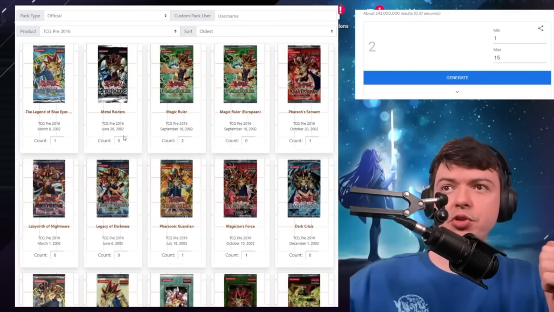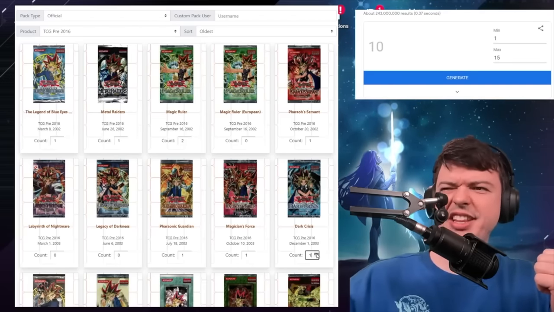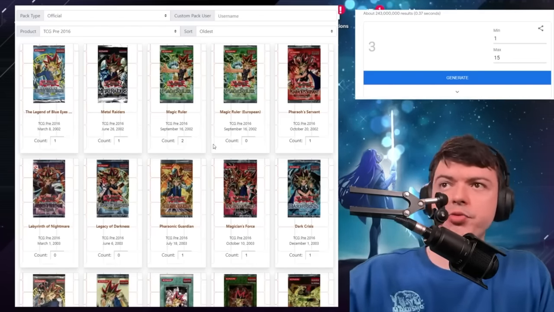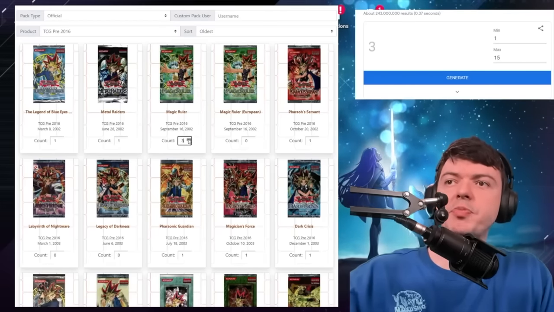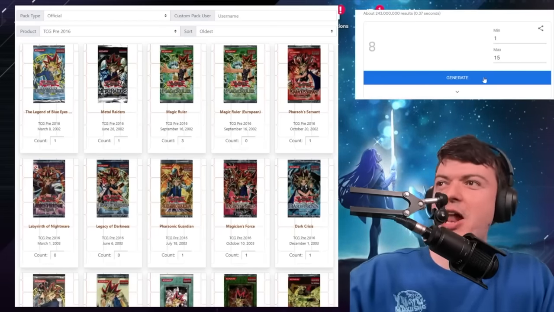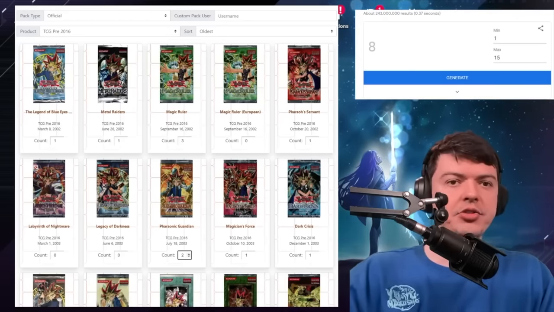We have 2. This is 6. One more. 10. Dark Crisis. I think Dark Crisis is not really that good, right? All right, we have 2 more. 3. Magic. This game wants me to play Magic Ruler. It wants me to draw off a Magic Ruler. And the final pack is going to be 8. Pharaonic Guardian. All right, so I got my packs. Let's go and open up and see what we got.